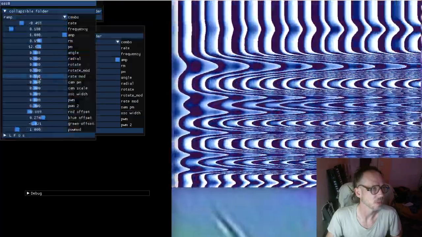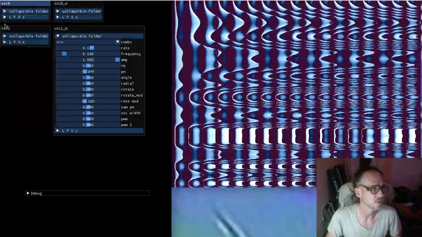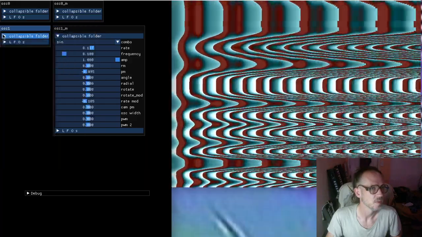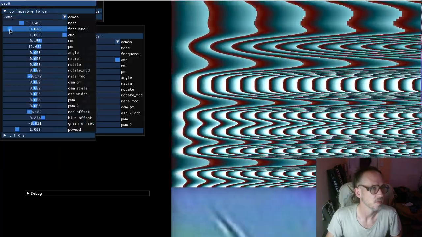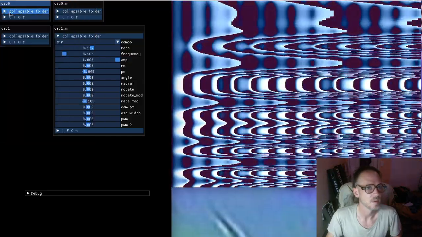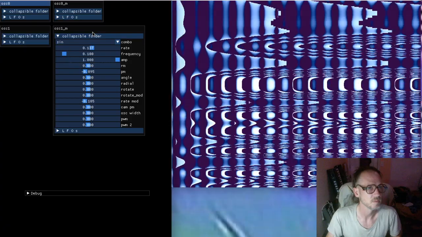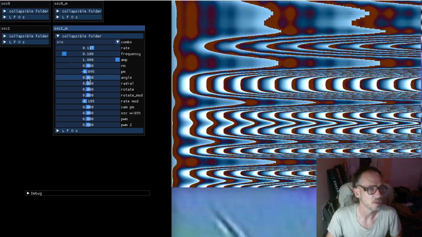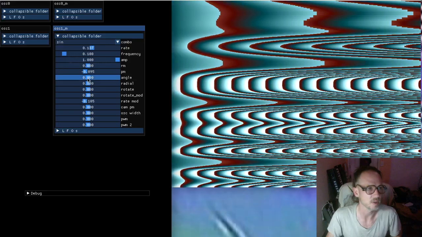Let's do some rate mod over here too. You can change the angles of all of these as well.